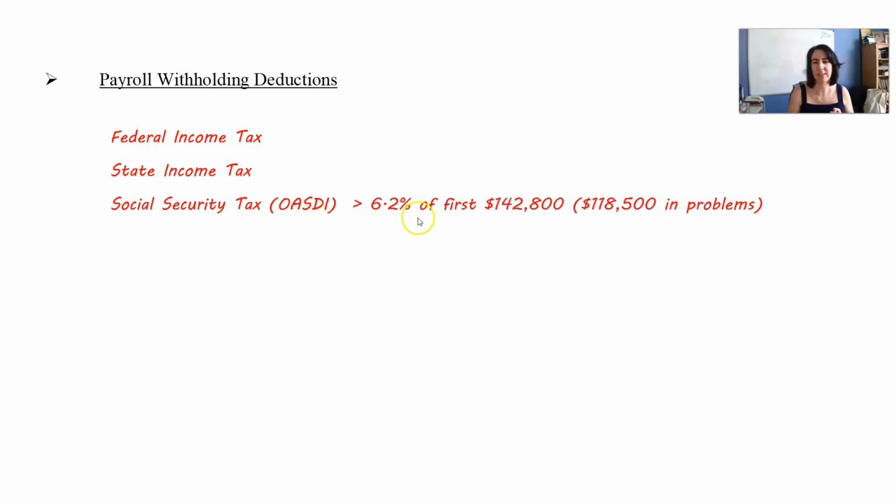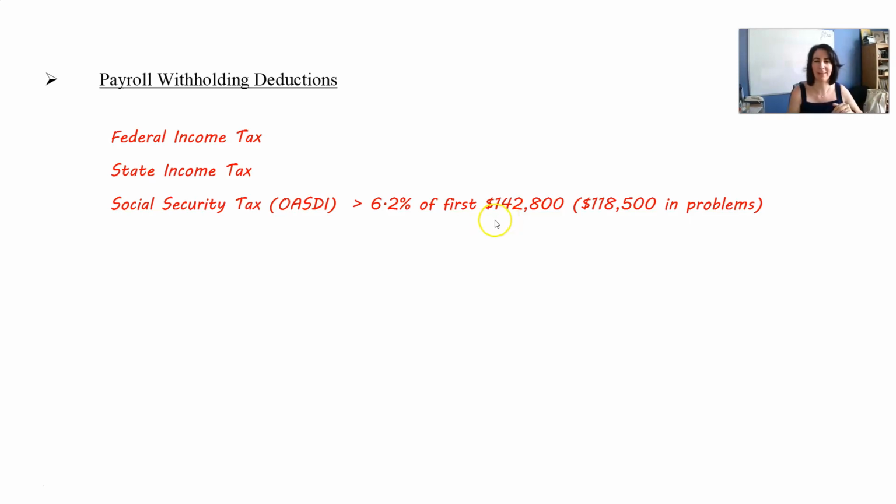Social Security is 6.2% on the first $142,800 that you make. Okay, the problems that you'll see in this book, some of the problems are a couple of years old, and the number we're using is 118.5. The idea is that every year this number gets increased, not insignificantly, a pretty decent amount. So this is only a couple of years difference between the 118.5 that was the cap a few years ago and the 142.8 that is the current cap for 2021.